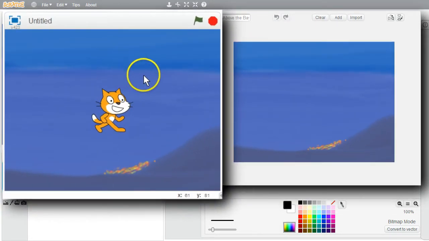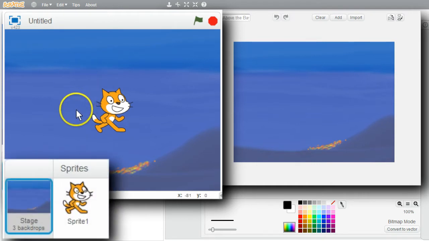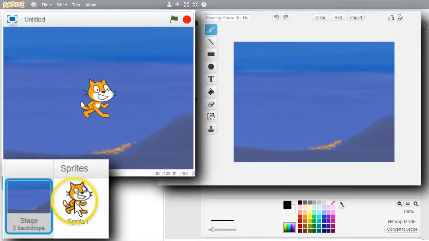I want costumes that'll be the text of the story. Having the text as costumes will help me make smoother transitions between costume changes. More on that shortly. First, I need some costumes, and I want the program to start by telling the reader to use the space key to advance through the story.